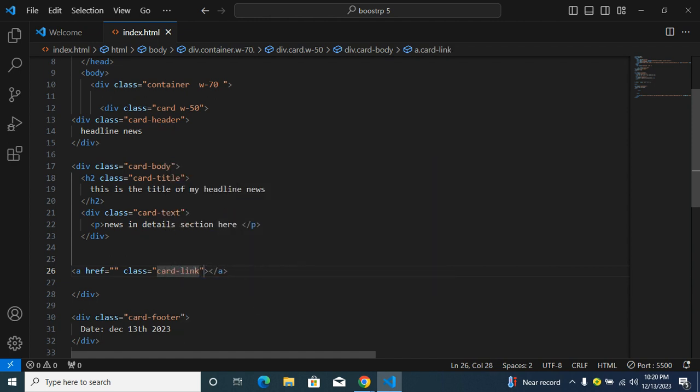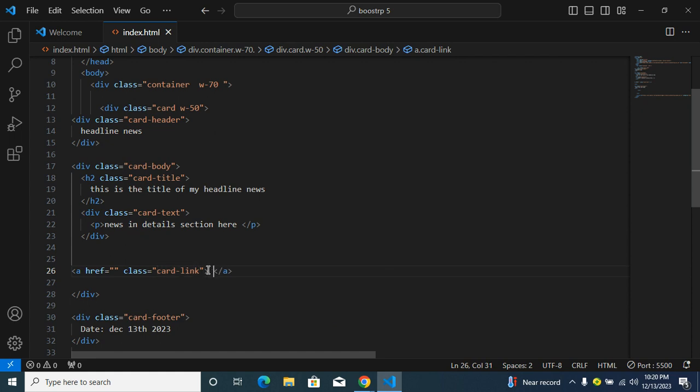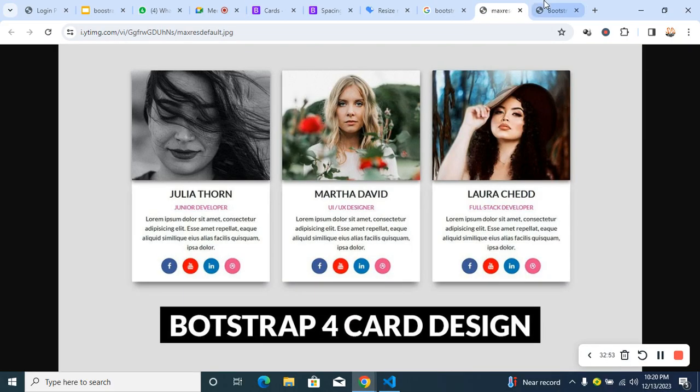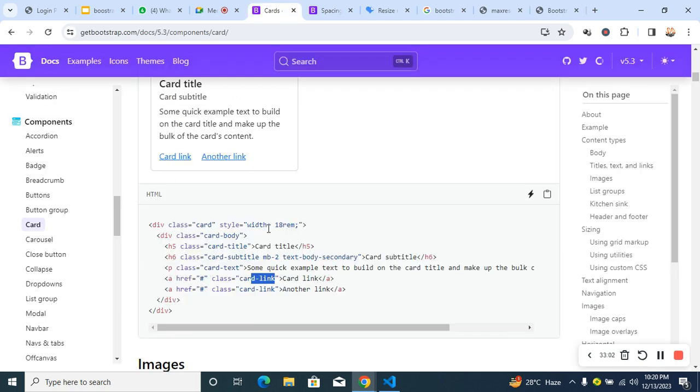Is it link or links? Let me confirm, it should be link, not links. All right, card link. You can decide to say read more. Of course, you have read more here. So this is a very nice card design we got here.